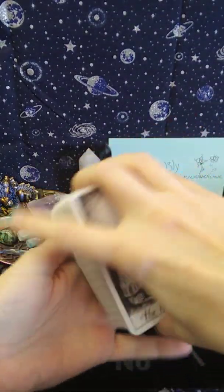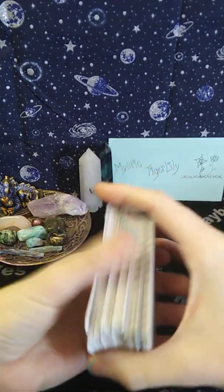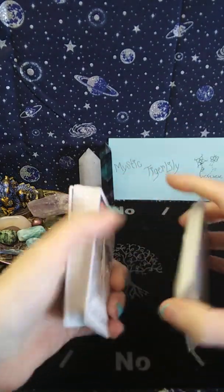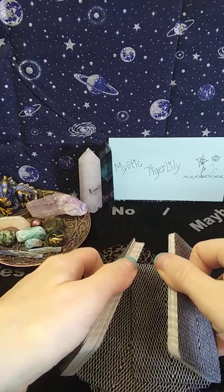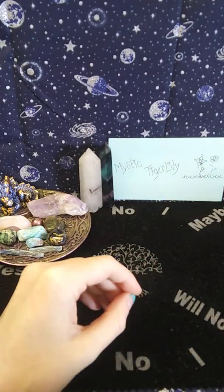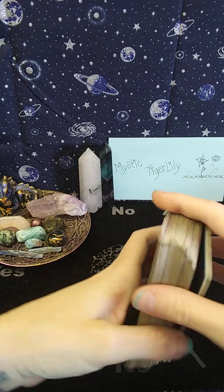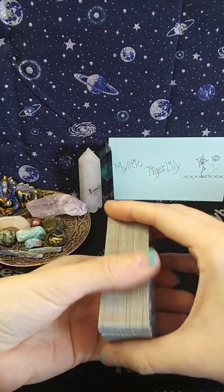Or then these ones are the same size as the Hansons, and just like with the minis, shuffle them like this. That's fine. You can do them on their sides and just let them fall into place. That is fine as well. If you are real strong with your intuition and maybe have your hand chakras activated, my husband and my youngest son don't. These ones are small enough for my youngest son's little hands, but he still hasn't got the hang of shuffling. And my husband doesn't really like to shuffle like normal either.